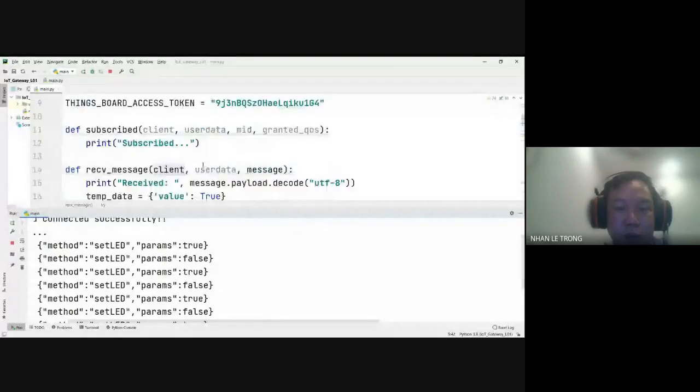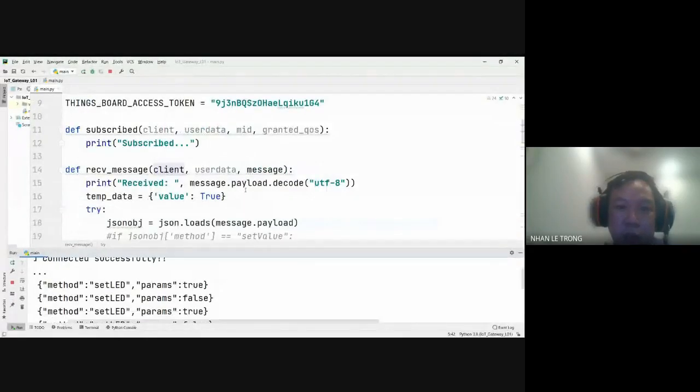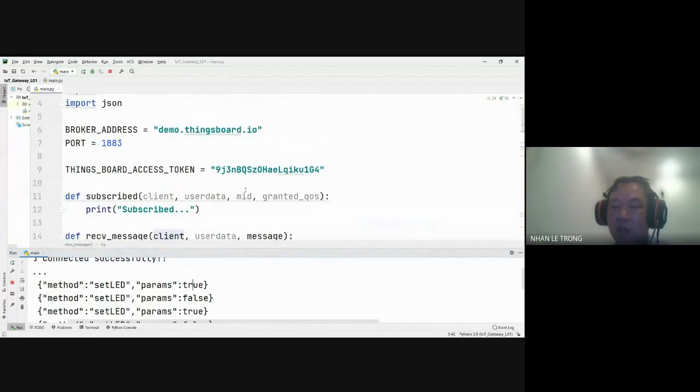Okay, so we continue to improve the source code of the gateway. The second function of the gateway is to connect to the hardware platform. Okay, and I will open my gateway right now. What we are going to connect is a micro:bit platform. We have a lot of micro:bit platforms available right now, but if you have an Arduino board, an ARM processor, or any microcontroller platform, you can connect to the gateway.